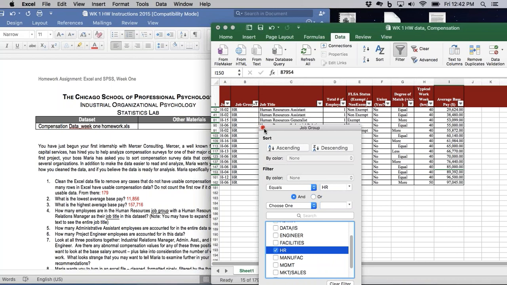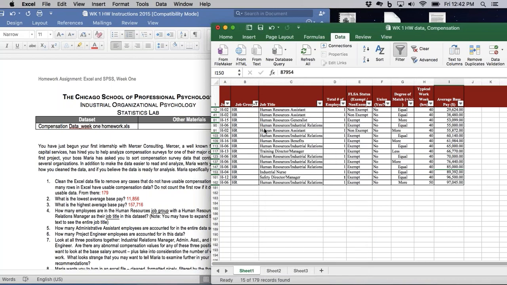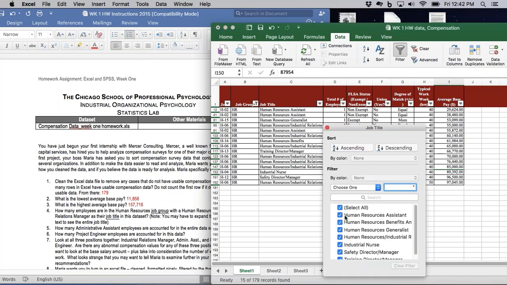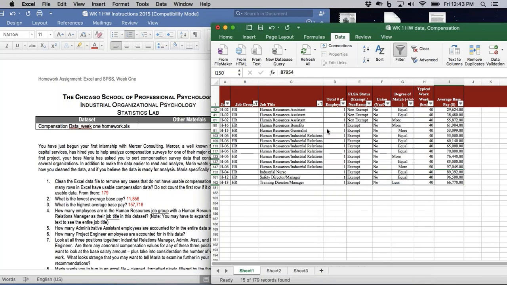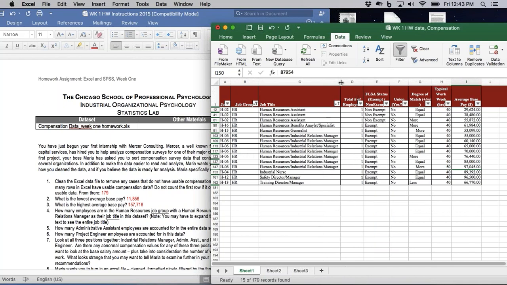Okay. Now here I could select or I can sort, so I'm just going to sort. And I'm going to bring this out so we can see all of it, because the note said you may need to expand or wrap text.